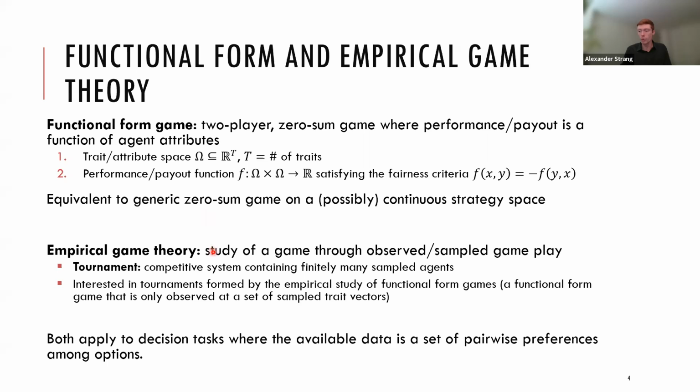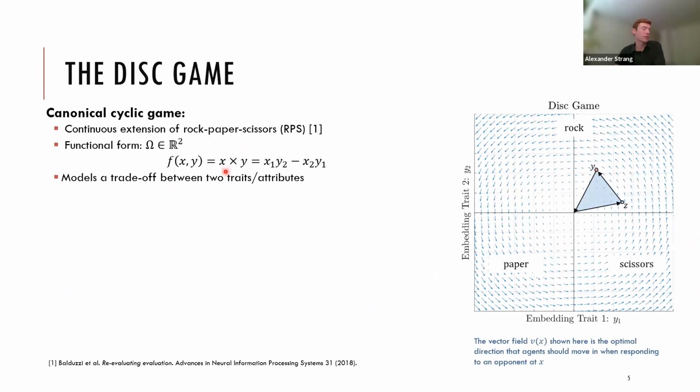representation. And note that everything I say today, even though all of it will be couched within the language of games, will also apply to general decision tasks, because general decision tasks can often be cast in a way where they take on the structure. Really, all that you do is you exchange the notion of an agent for the notion of an object or a choice, and you exchange the notion of performance or payout for preference. So those are the generic games.